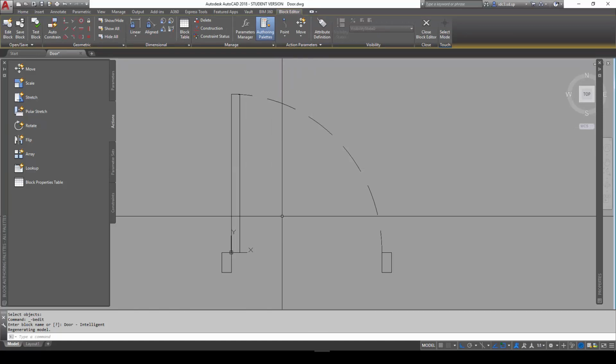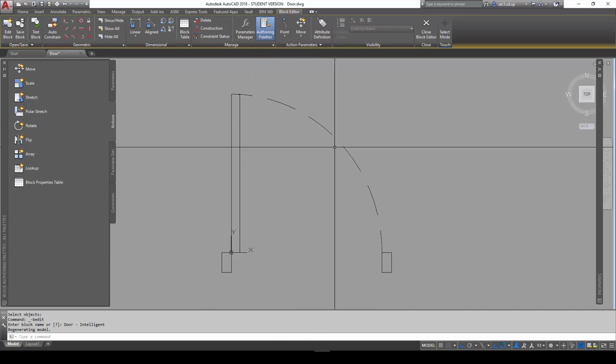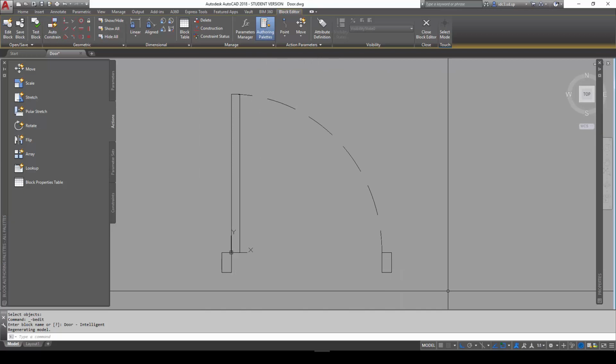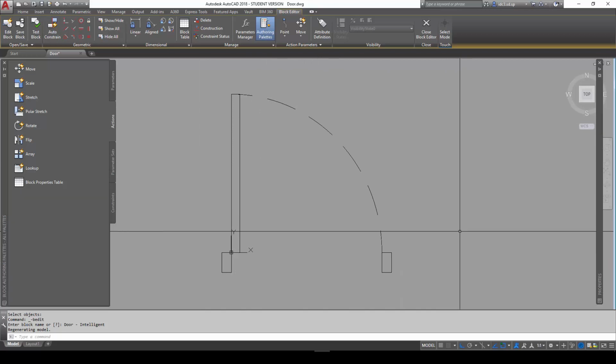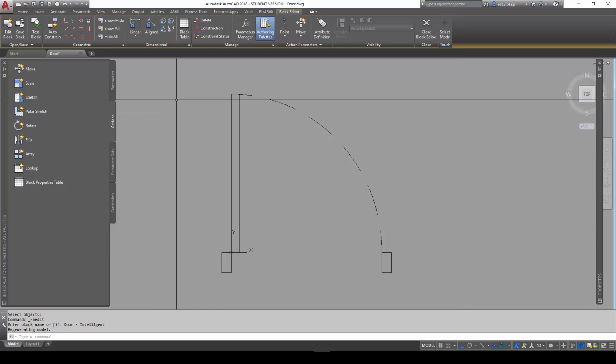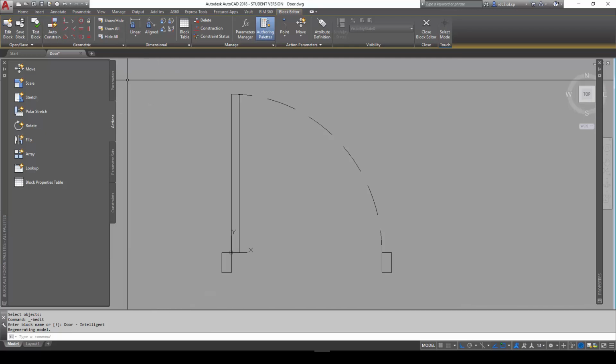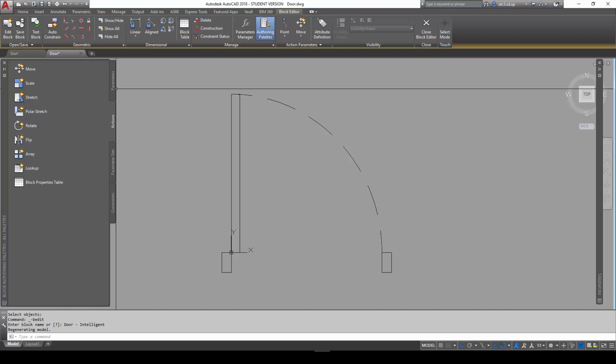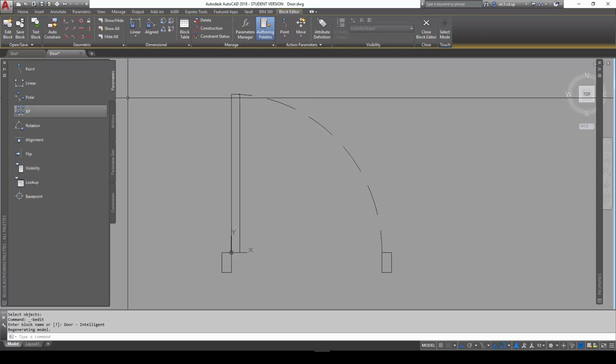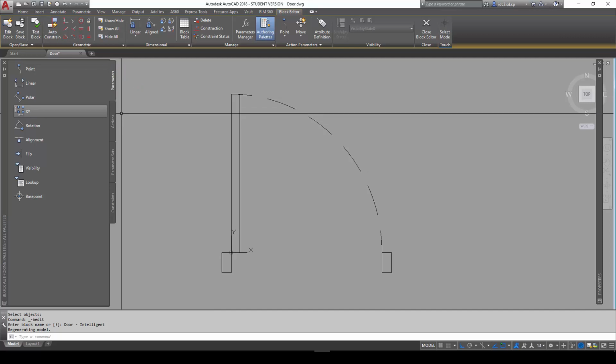Now, with this, we are now inside the block editor environment. You can see that the background is no longer black, it is now gray. First things first, we're going to start by building the parameter. If you notice down here on my screen, you'll find that we will be using parameters, and we will be using also the actions tab as well.